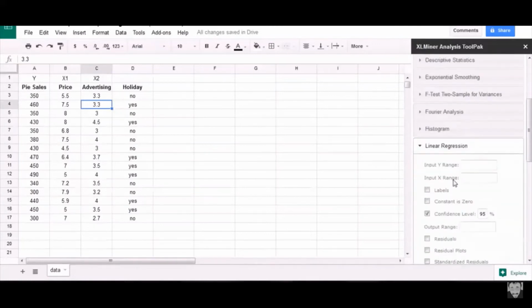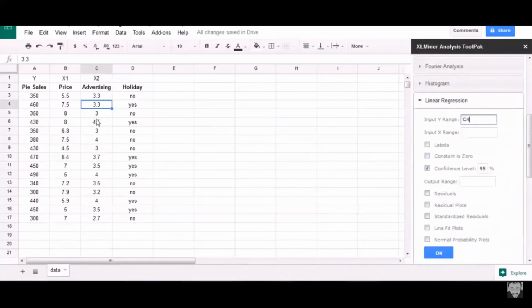The y range is obviously our pie sales. Don't highlight the y variable and the name of the y variable. It'll confuse Excel Miner. Just one label is what it wants. The x variable, there's actually 2 of them.